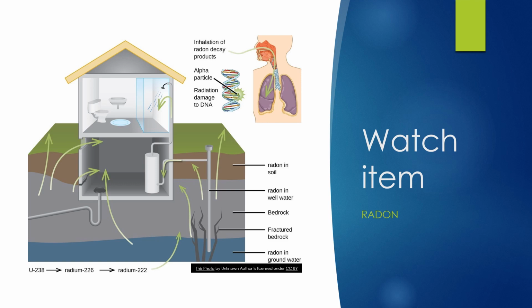There are a couple of issues that we do need to be aware of and watch in North Dakota. Radon is one. North Dakota has very high radon levels, and radon is a natural gas that may seep up and does not have any other area to go. Radon is something that can be lethal, and people need to be aware of it. There are testing kits that a person can purchase to take a look at what the radon levels are in your home. There are different ways to mitigate radon, and for that, people should be visiting with a contractor or somebody from the Department of Environmental Quality.